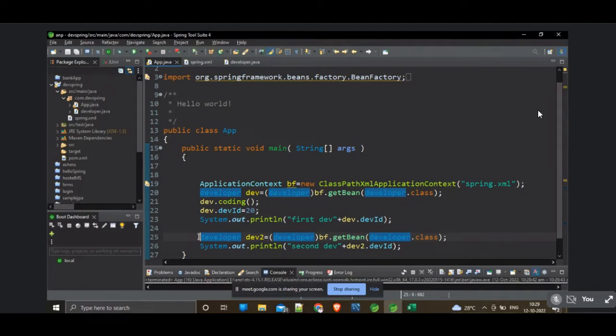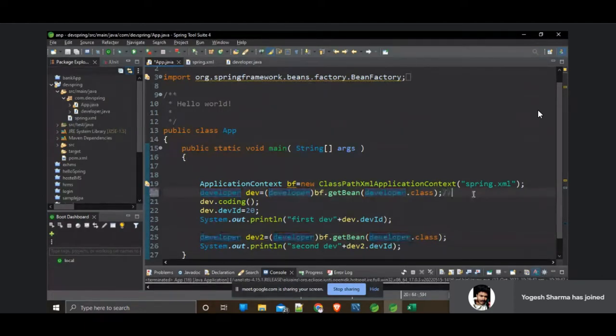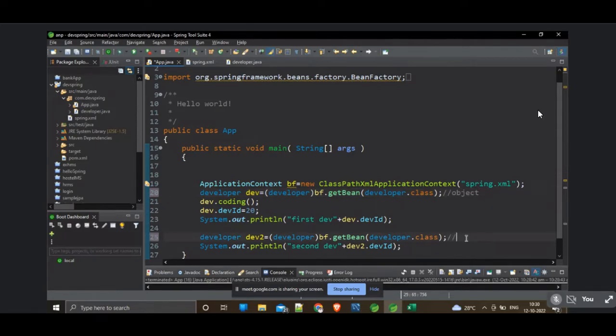That's it. Here we have to understand one important thing. We have one object which is assigned to the dev variable. Dev is a variable of type developer, right? And in line 25 also we have a bean, and this bean is returning the same object to the developer too.